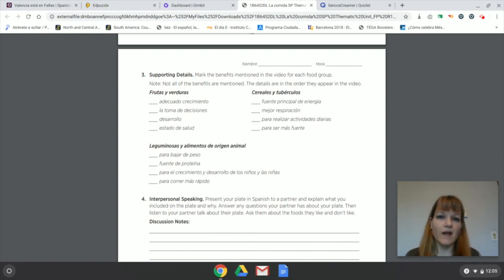The benefit of having the IPAs or the thematic units is that we've already found the resources for you. We've already written questions for you. You can skip those parts of creating activities, but then just spend a little bit extra time making them a little bit more creative and flexible to hold students accountable and show that they are doing the work. So hopefully some of these options will work for you.